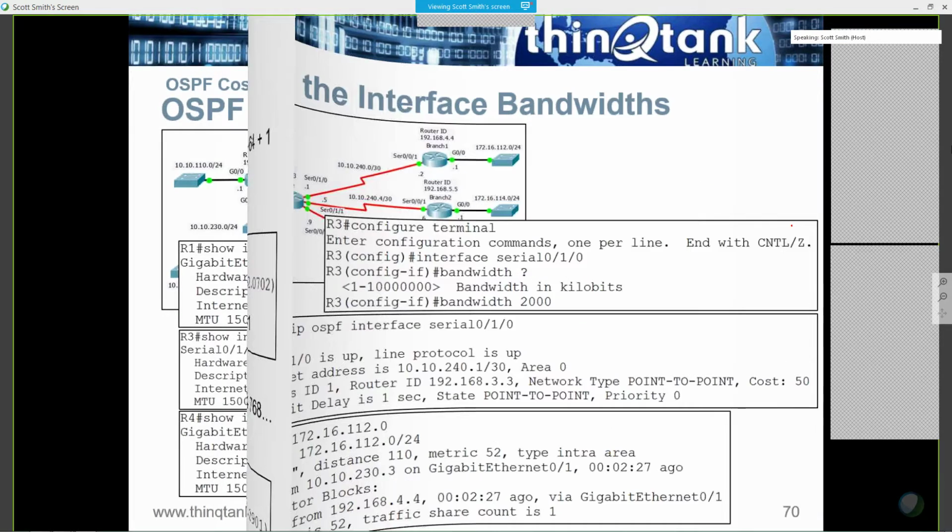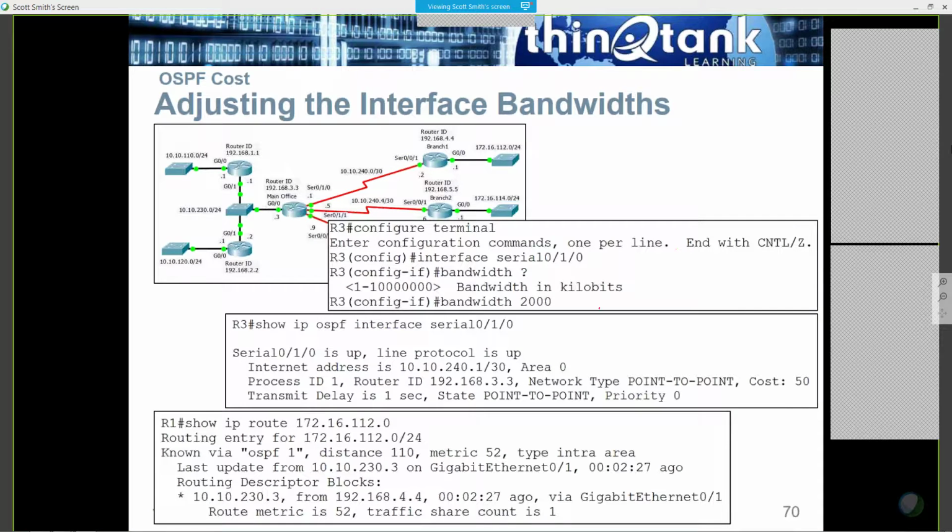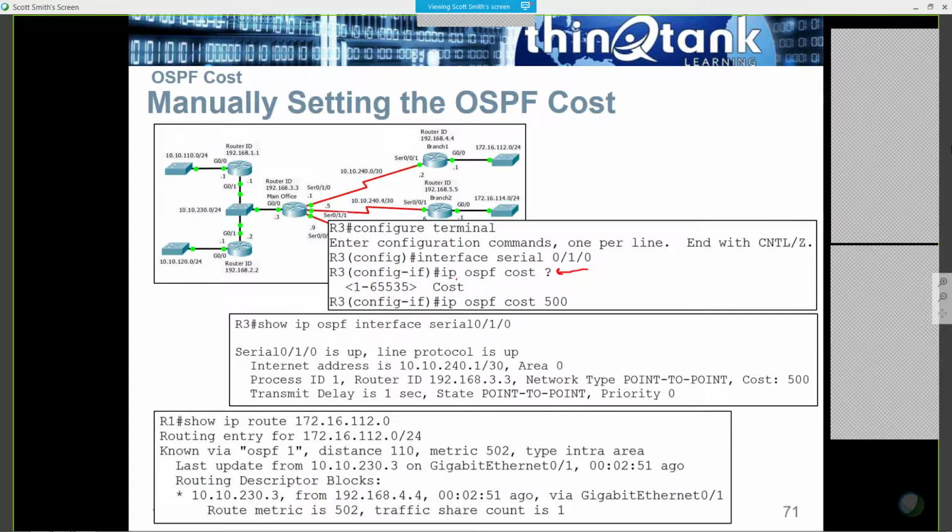How can I manipulate that? There's two ways, and this is on the test. If you change the bandwidth of an interface, of course that's going to affect the cost, isn't it? Just like we saw with the EIGRP, if we change the delay or change the bandwidth, it affects the metric. But there's another way to do it. You can also manually configure the cost. You can set the cost on the interface statically. If you set the cost statically, it overrides the use of any calculation. We generally don't like to do it this way, but it is an option, and it's on the test, so you need to know. All right?